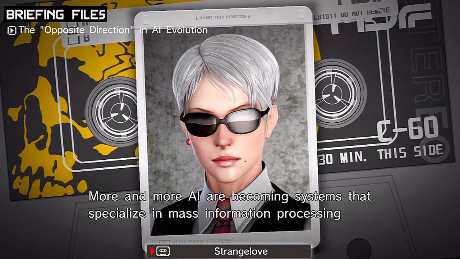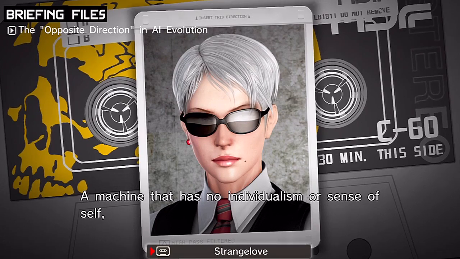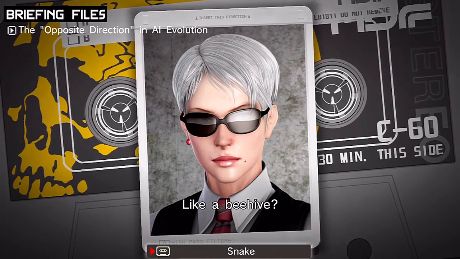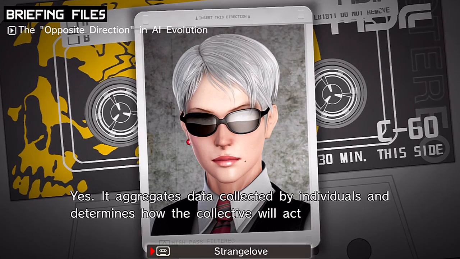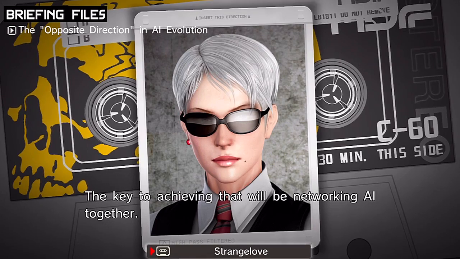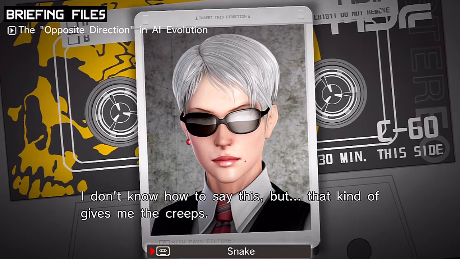More and more, AI are becoming systems that specialize in mass information processing, without human intelligence, thought, or emotion. A machine that has no individualism or sense of self, but rather behaves as a collective, exhibiting the qualities of a society. Like a beehive. Yes, it aggregates data collected by individuals and determines how the collective will act, just as honeybees travel between the hive and flowers. The key to achieving that will be networking AI together. I don't know how to say this, but that kind of gives me the creeps.